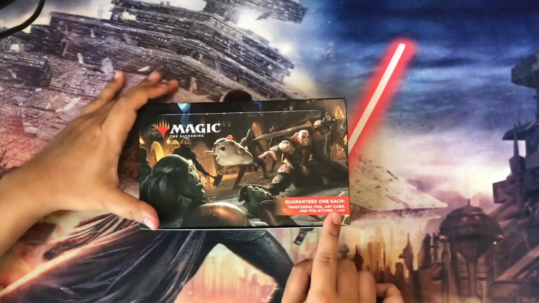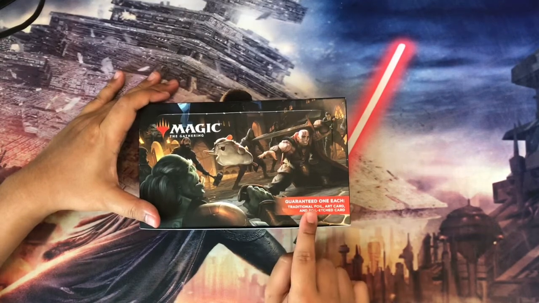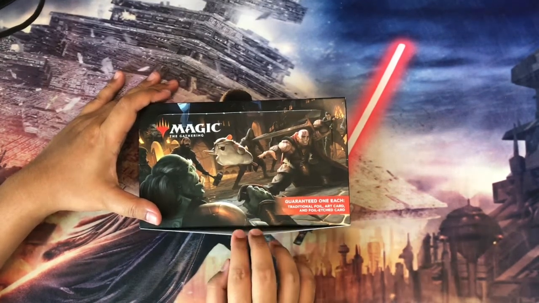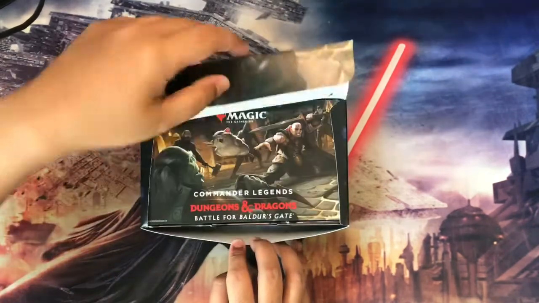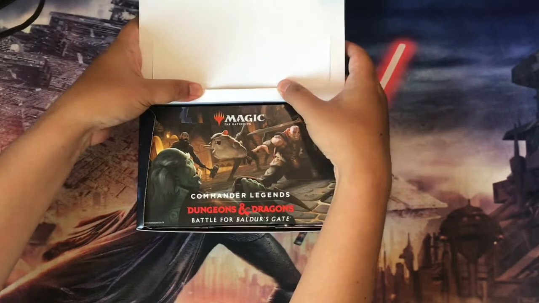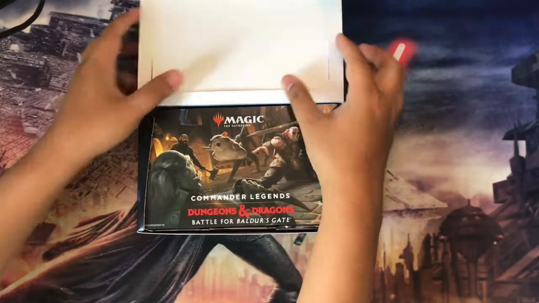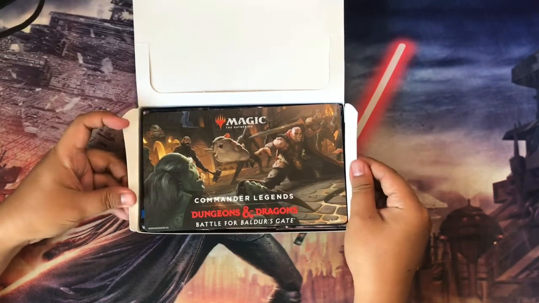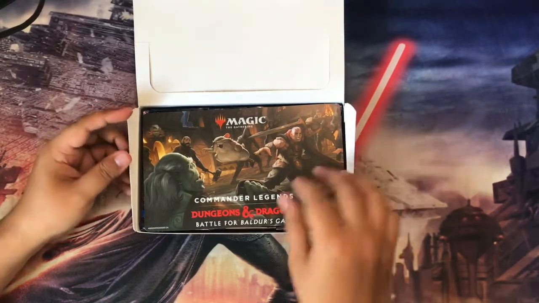So it says here, guaranteed one each: traditional foil, art card, and foil etched card. So they're doing foil etched now for each pack. Each pack, and then you can get either a background or a legendary creature from common all the way up to mythic. Nice. And there are guaranteed 2 legendary creatures in one pack, I think.